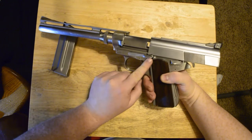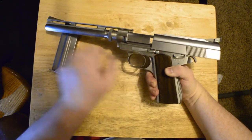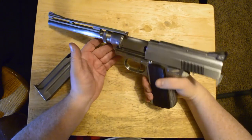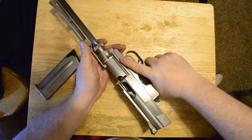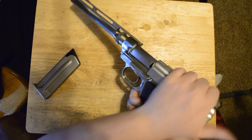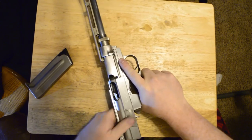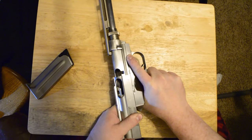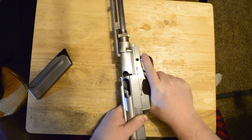The pin right now is pinched in place; it has to come down and out a little bit. It's pinched in place by the slide, so the easiest way to take this apart is to put pressure on the pin with your index finger and pull the slide back so that it begins to engage the pin and push it down. As this occurs, the pin will drop free.